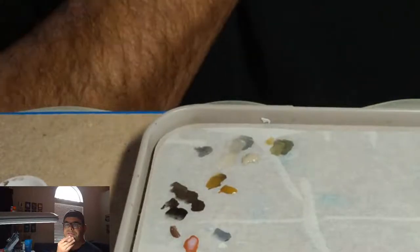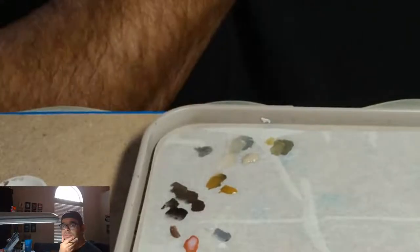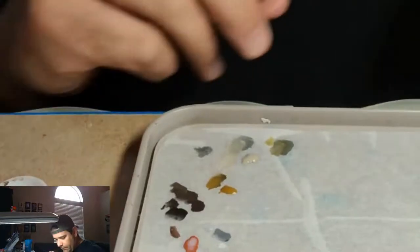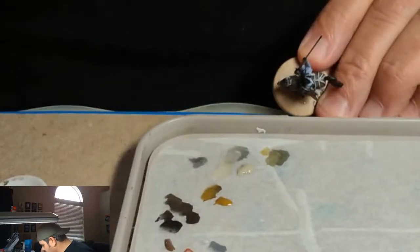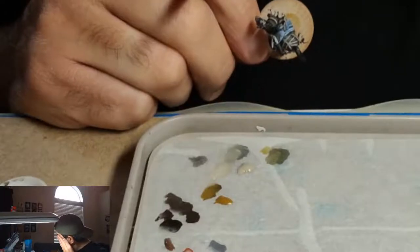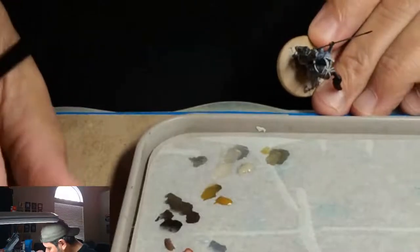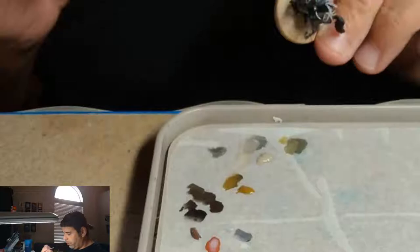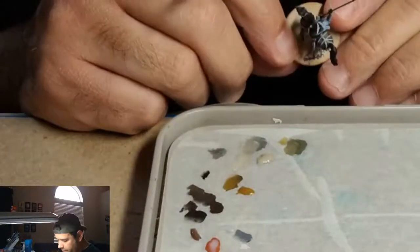English, French, etc. Somehow we're all part German. All of Northern Europe is made up of Germanic tribes. Yeah, I got this one guy that I haven't seen in a while. I hope he's okay. He keeps swearing that I'm part Polish or whatever. Oh, I may be. I don't know. As far as I know, ancestors came from Spain, so somewhere in there, I probably have some Goth blood in me. So, hell, might be related to some of you guys from Northern Europe.